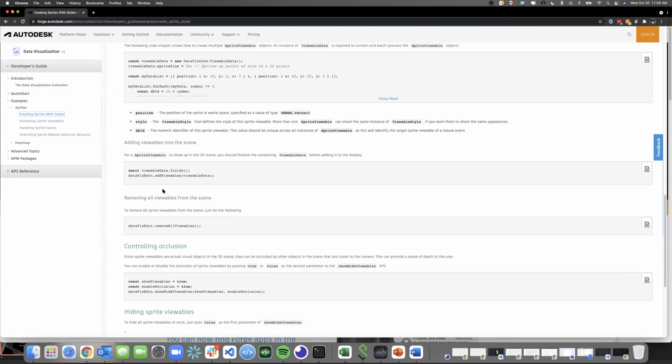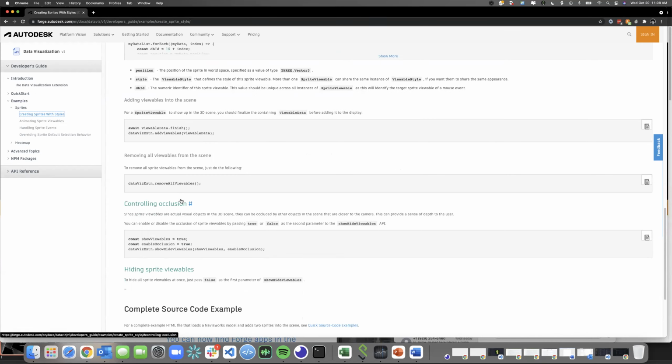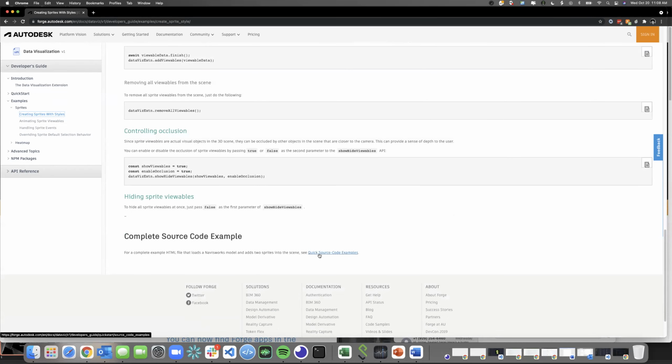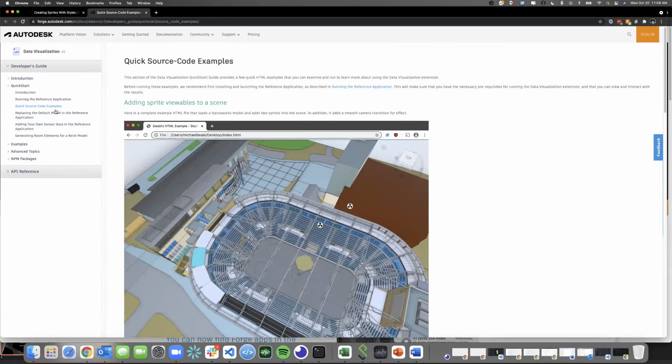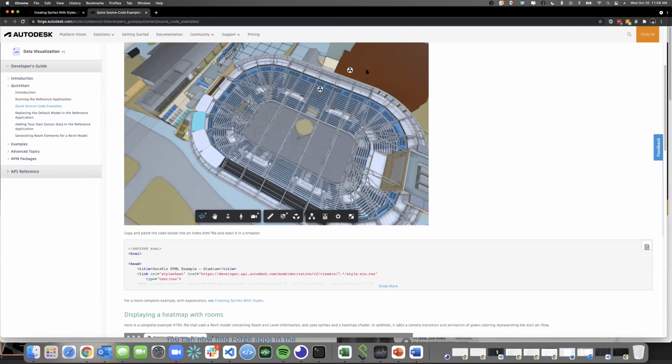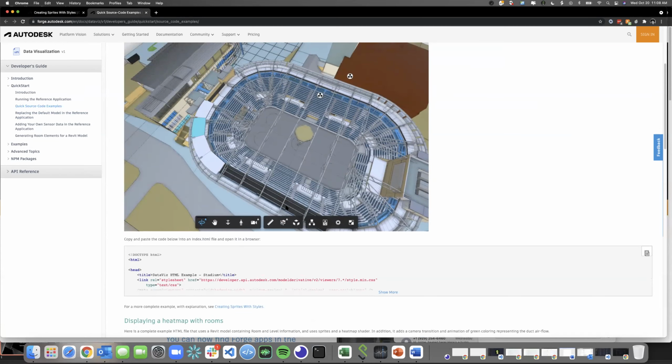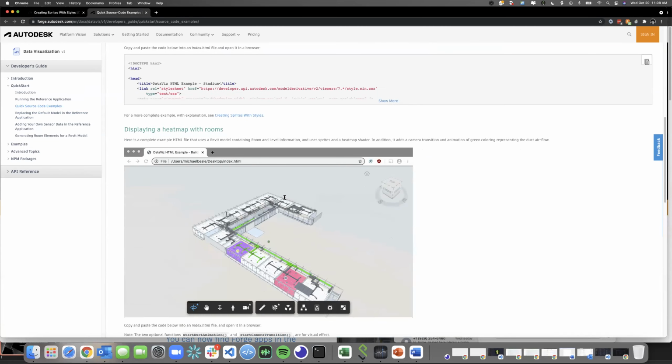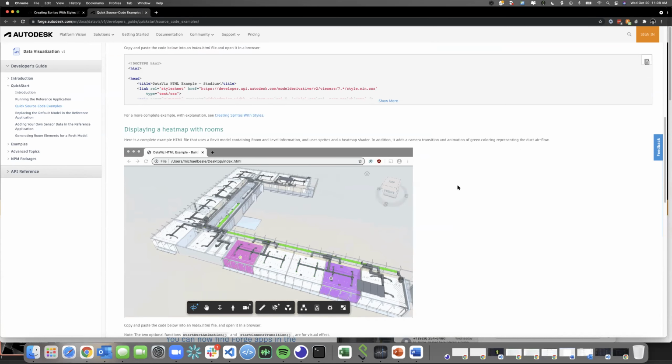Yeah, I think that's right at the very bottom there. It says something about complete source code example. If you click on that, they juggled the web page around a little bit, so now it's a little different than before. And there you go. This is an example of just adding 2 little sprites. You can see there's like 2 fans floating above a stadium, and then the HTML code for that web page is right underneath it.